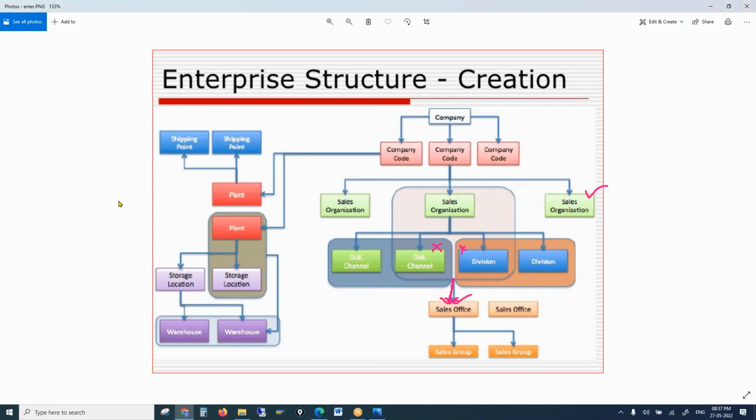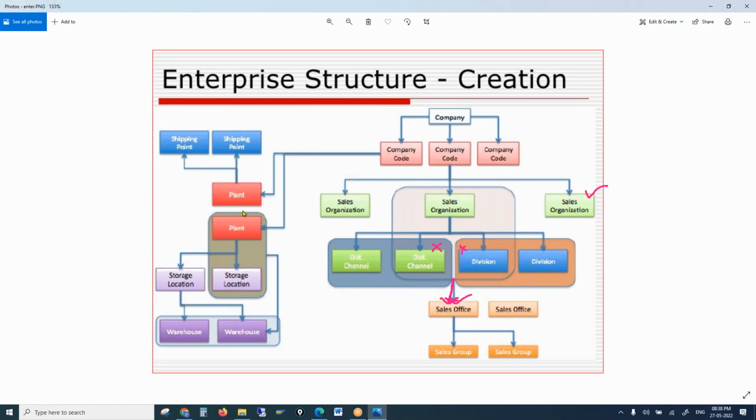Aren't those called warehouses? No, warehouse is again different. Warehouses are where you only store the material. From there you don't deliver it to the direct customer. Warehouse, depot, C&F, these all are again different. Plant is the highest one. Warehouses and depots all come under the plant. Sometimes your warehouses and depots could be as big as a plant, but they should come under a plant. Okay.